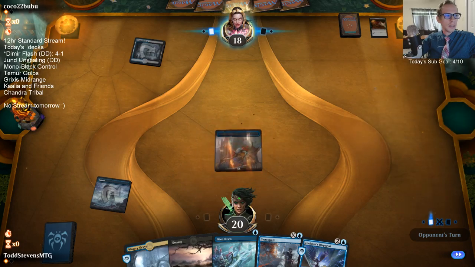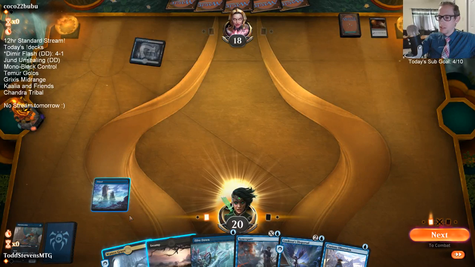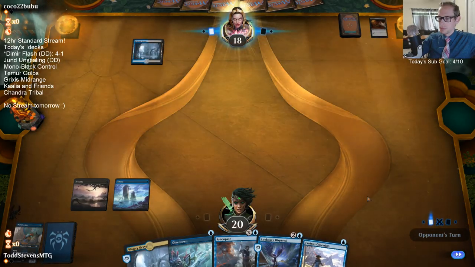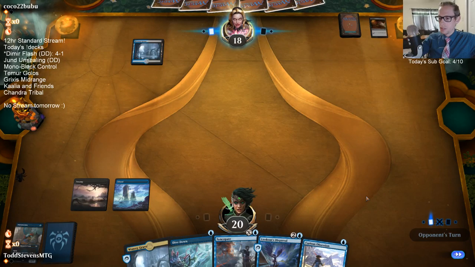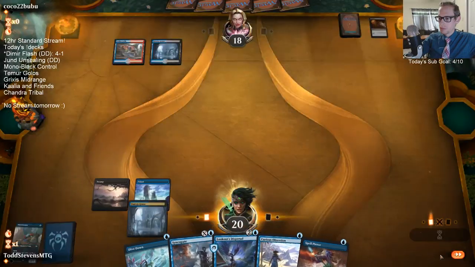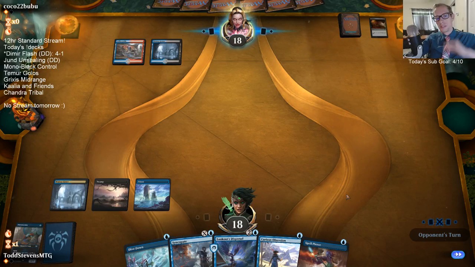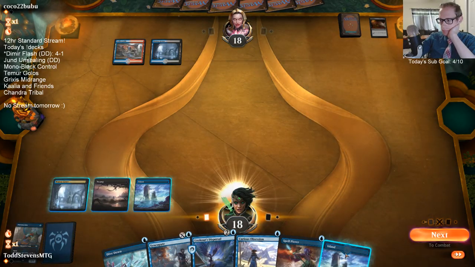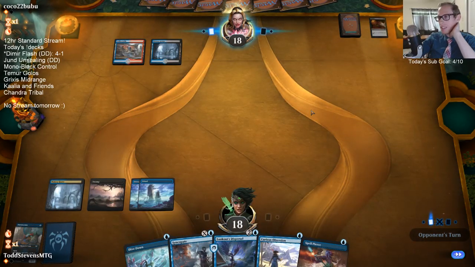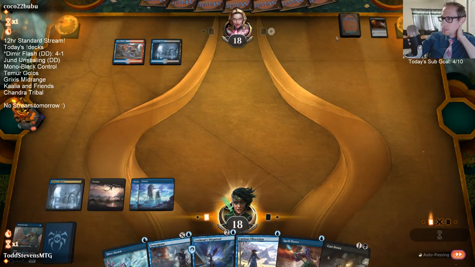Oh, come on. Seriously? Disfigure? All we needed was not Disfigure, and we are golden. At least our opponent looks like they don't draw lands.